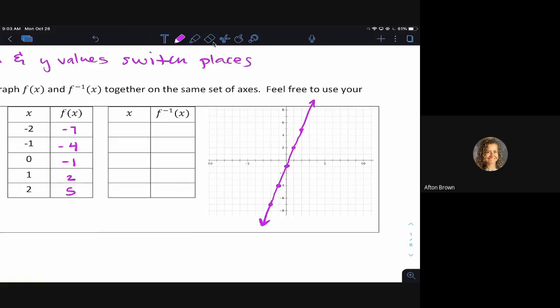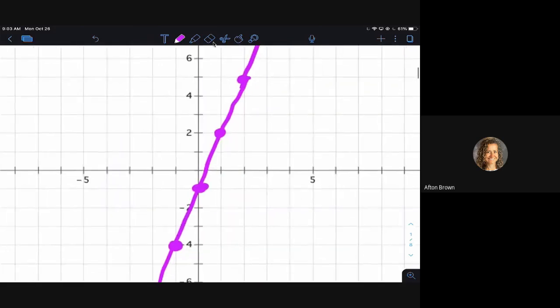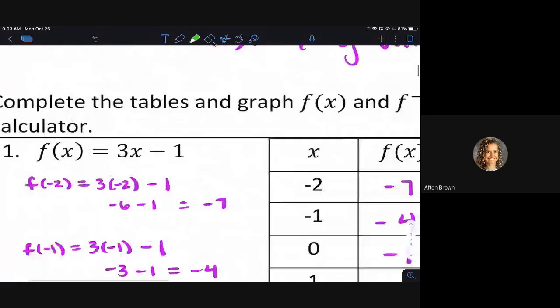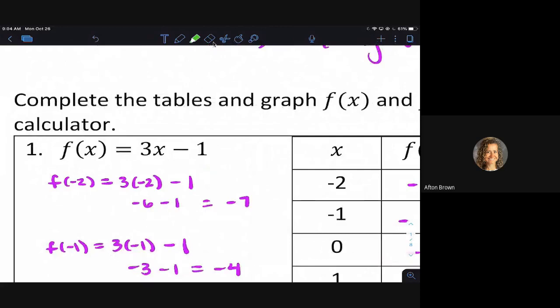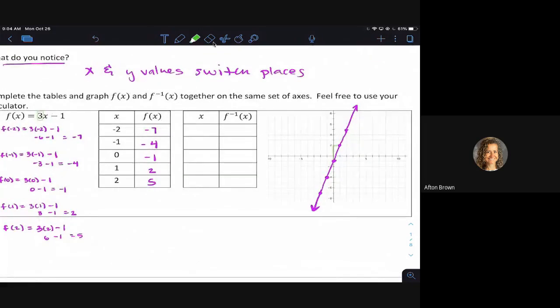What is the slope of this line we just drew? It is linear. And what is the slope? Yeah, 3/1. Good. You can count it off, up 3, over 1, so the slope is 3. It's a review of linear. How did we know that from the equation? Where's the slope found in the equation? 3. Yeah, it's always the number in front of x, right? That's our slope. So I'm not surprised that it has a slope of 3. If it didn't, I would question the table, that I made a mistake. Okay, so this is f. I think it's helpful to label it. So I'm going to label this one f of x.